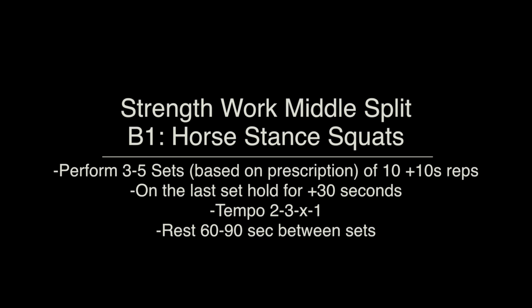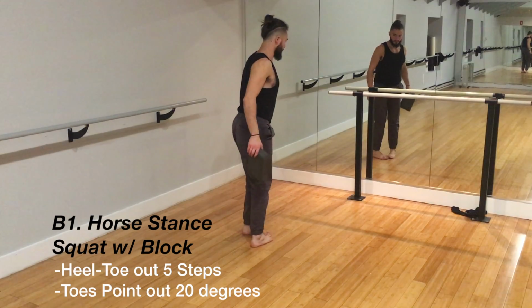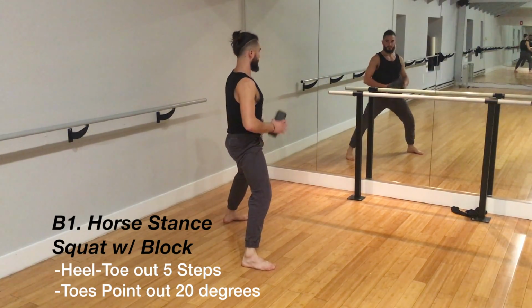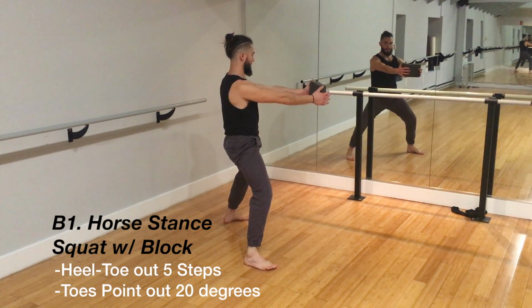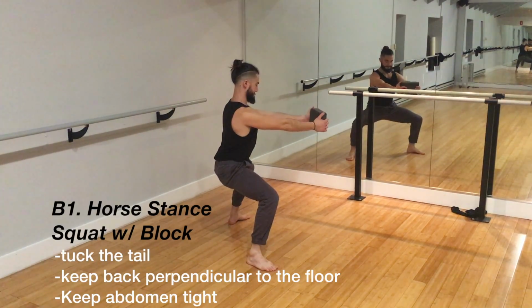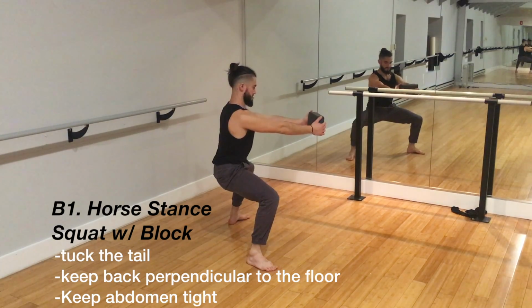So now we're actually getting into the strength work. First thing I have my clients do is the horse stance squat. So this is a 5-step horse stance, heel toeing out. Feet can either be parallel or slightly turned out based on mobility. Big thing here is keeping the tailbone tucked or relatively neutral spine.